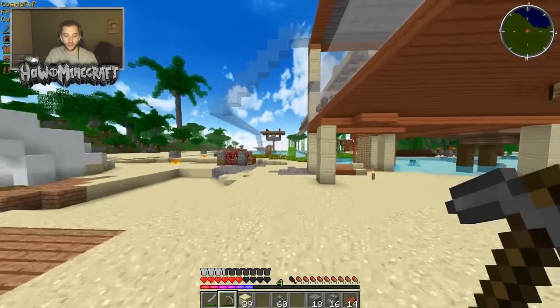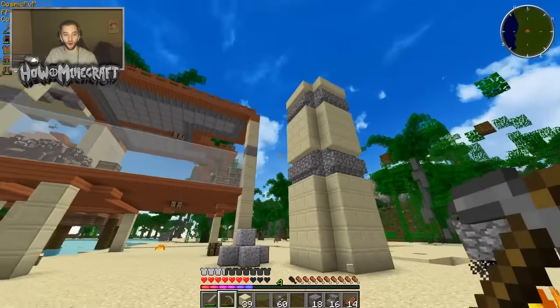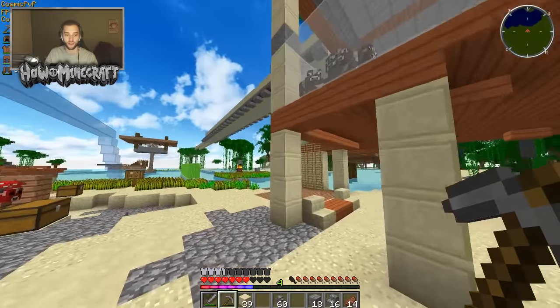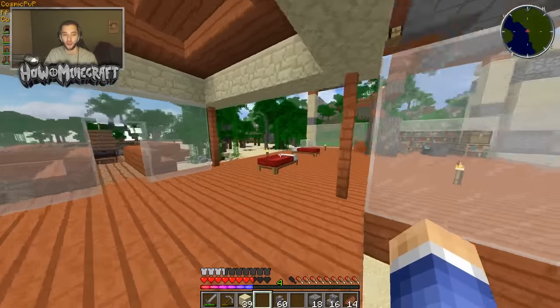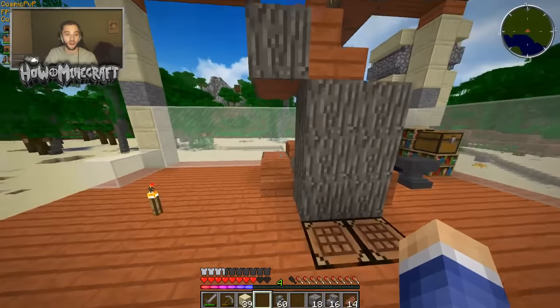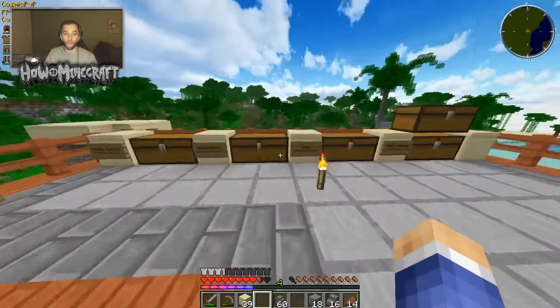What do we think? Oh, it looks good though. Oh, that looks sweet. All right. I think if we throw some acacia into that, it'll look even better. Yo, we gotta make banners. I don't even know how to make banners, guys. Oh my goodness. We are making banners for this tower.